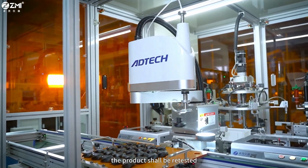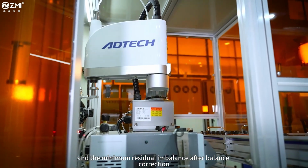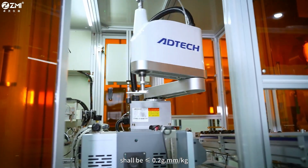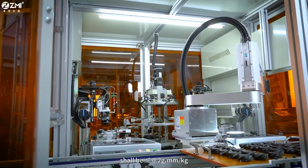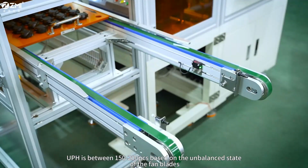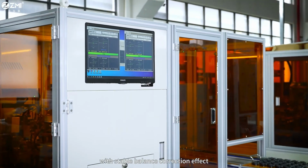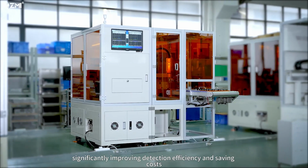After UV curing, the product shall be retested, and the minimum residual imbalance after balance correction shall be less than or equal to 0.2 grams per millimeter per kilogram. UPH is between 150 to 200 pieces based on the unbalanced state of the fan blades, with stable balance correction effect, significantly improving detection efficiency and saving costs.